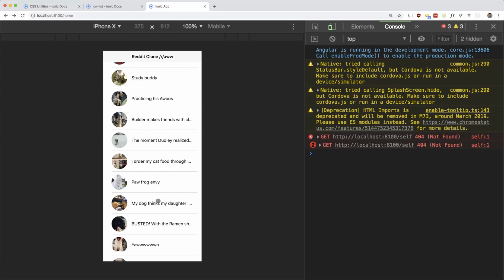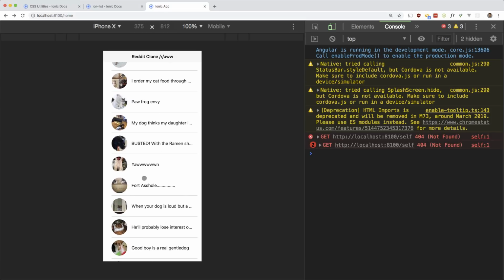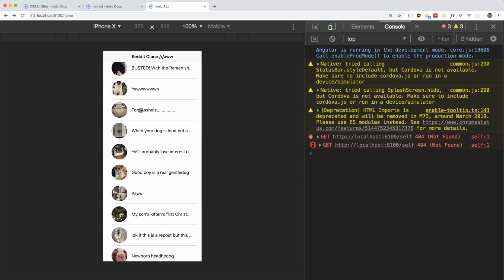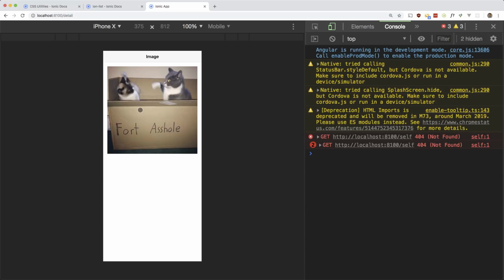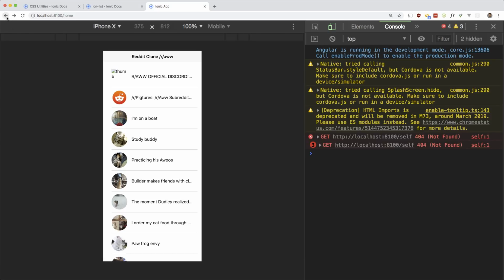So we successfully made a mini Reddit clone and learned the basics of Ionic 4. So obviously these are just the basics, but hopefully enough to get you started. The docs are pretty good and provide insight onto things I haven't looked at, like publishing your app in the app stores.